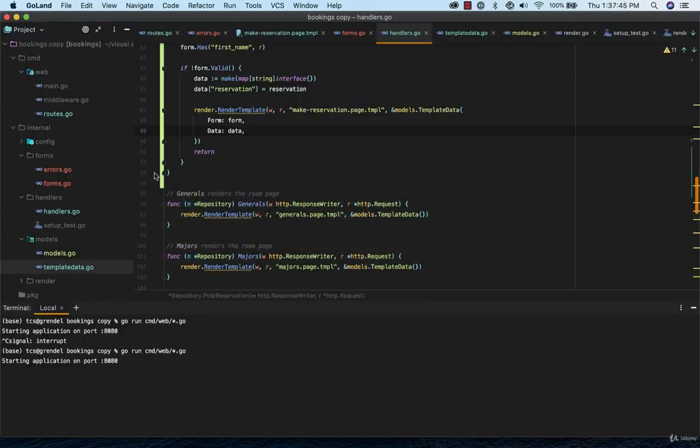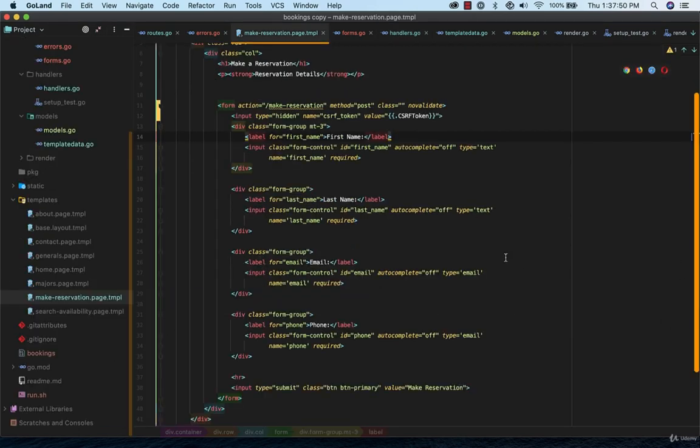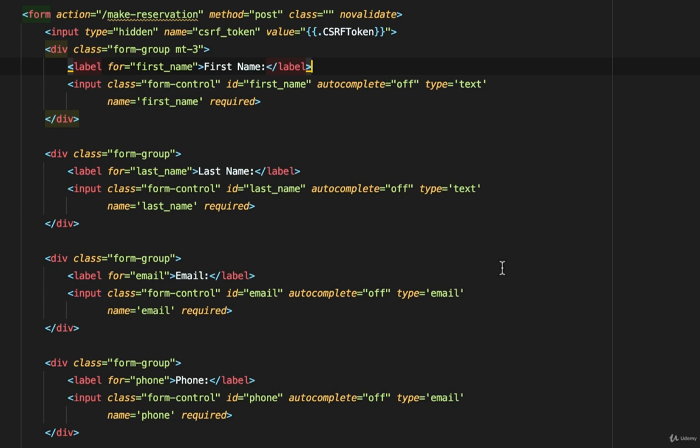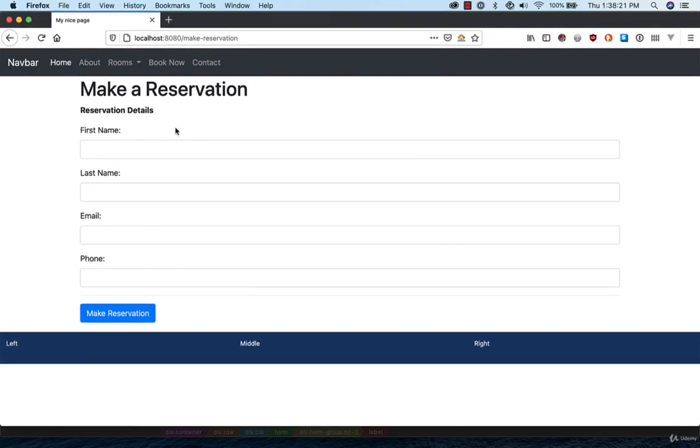So let's go back over to open up our template, which is the make reservation page. Hide this window. And let's think about how we can actually get access to the reservation object. Probably not this lecture, that'll be the next one, but get access to the errors object. So we can do that pretty easily. What I'm going to do is right at the top here, I'm going to give myself a little bit of space to work. I'm only working with first name right now. And what I want to do is to say, if there's an error associated with first name, I want to display something. And I'm going to stick it right next to the label. So when there's an error, I want the error message to display right here.